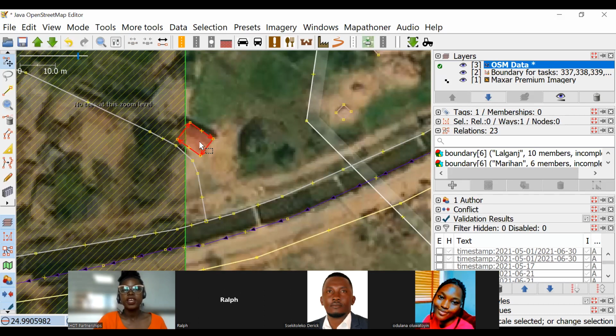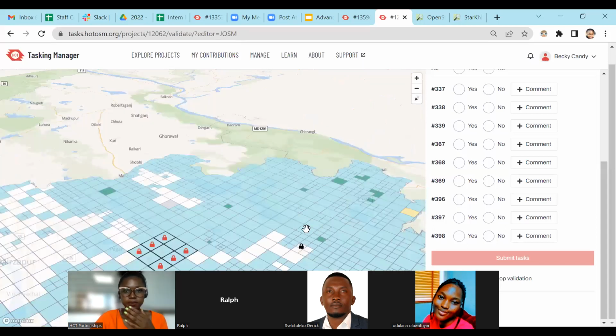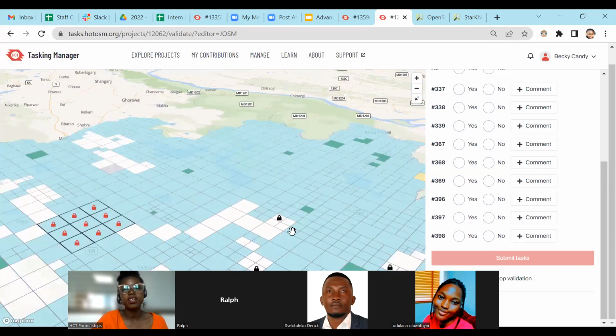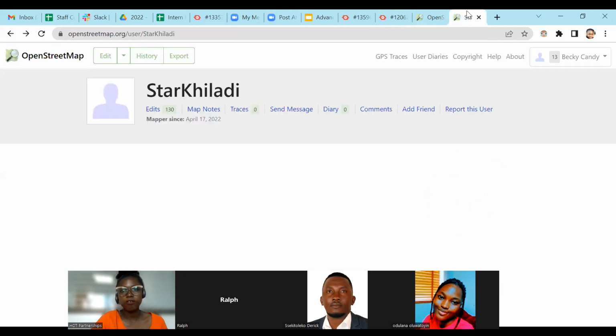So that's the rule. Another thing, when you're mapping in the HOT Tasking Manager and there are lots of projects, as you can see, please avoid coming to map next to this person unless it's the last project you're working on. Don't come and map next to your neighbor here. You'll get conflicts. Me, I'll map this, you map this, we have two versions. We shall all get conflicts. Map these other ones unless it's the last task left. That's like an exclusive, but avoid mapping next to your neighbor. Make sure you judge well what to map and what not to map. So conflicts.